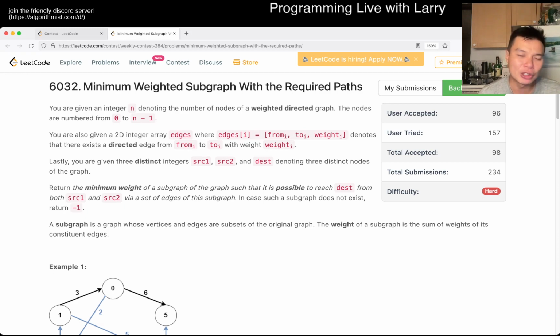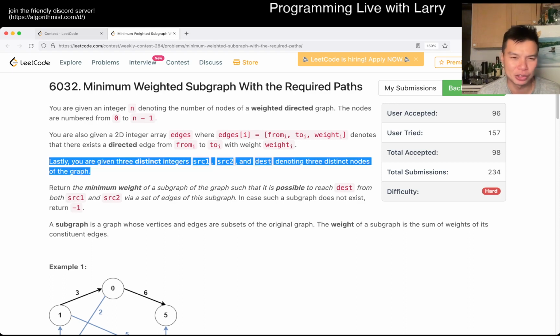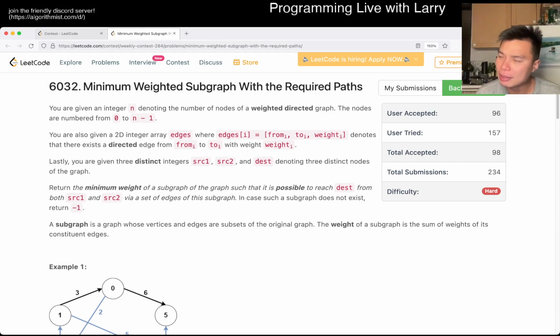So the second thing I did on this problem is think about the fact that this is a directed graph problem. So I thought, okay, what if that's what they want you to think? That's what big graph wants you to think. No. So I thought, maybe, is there a solution going backwards? Like maybe instead of source one and source two to destination, I could go from destination to source one, source two. I thought about that for a while, and I thought, no, you still have the issue, right?